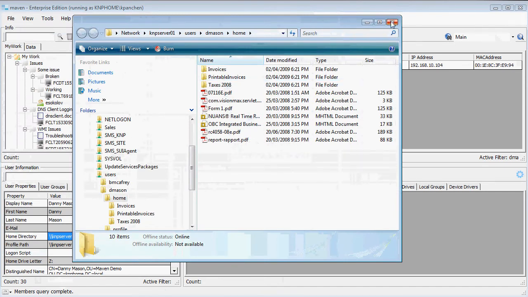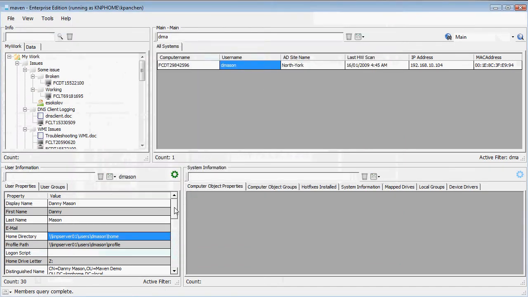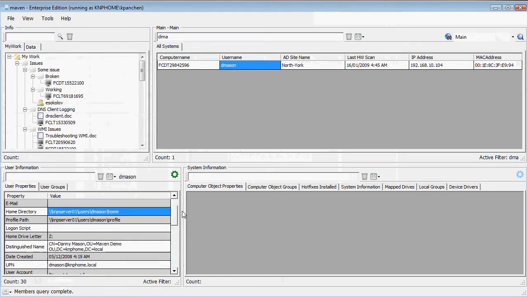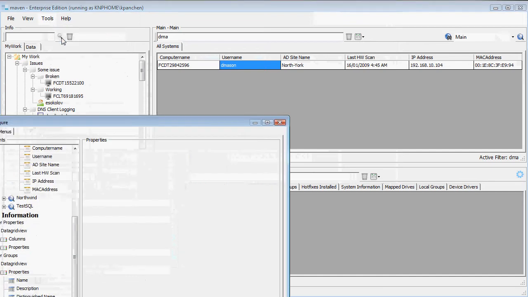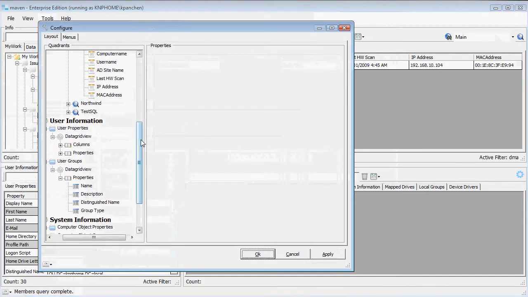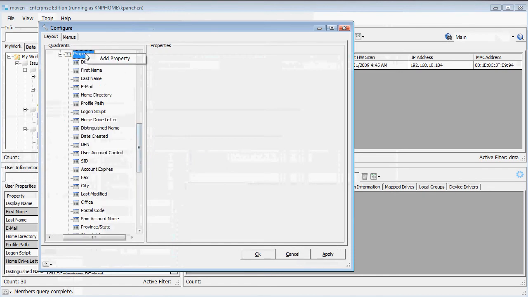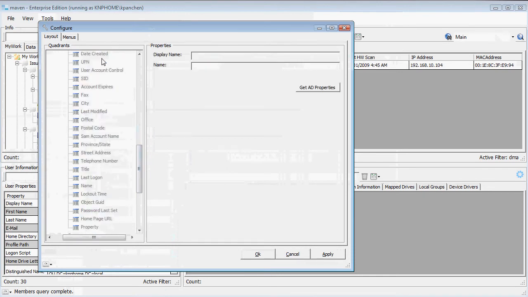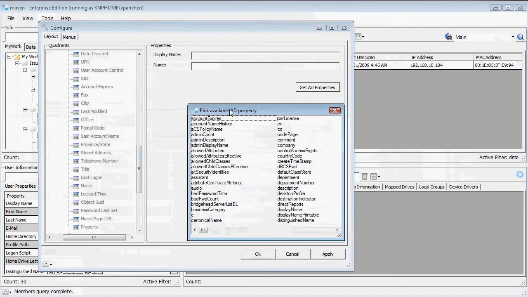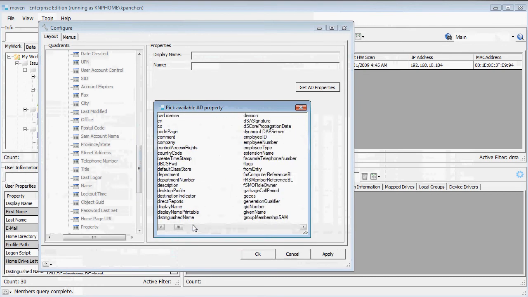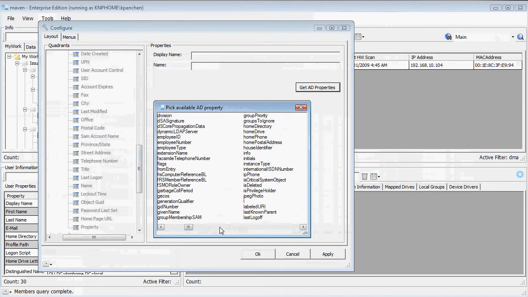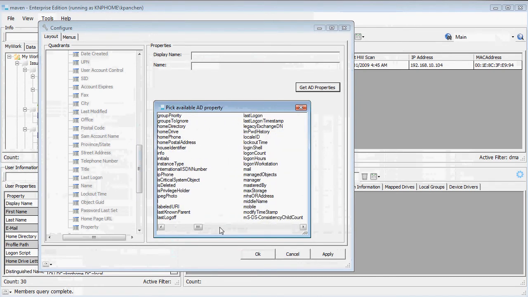If you would like to add an additional property, you can go into the Tools Configure and simply go to your property list, right click, add property, and you can click the Get AD Properties button. And what this will do is actually query your Active Directory schema for all applicable properties that have come up for a user.